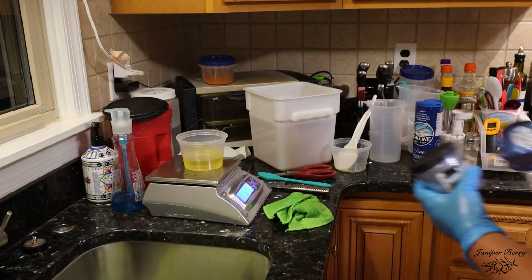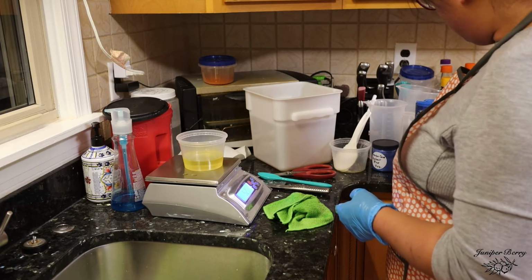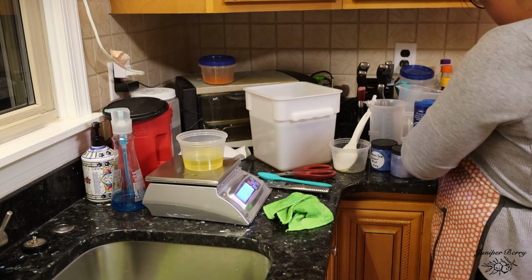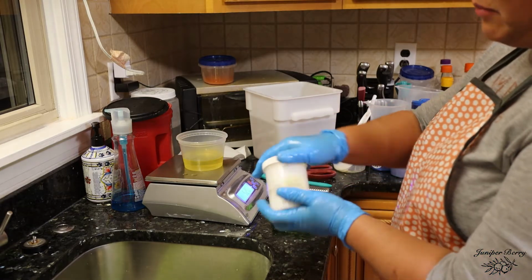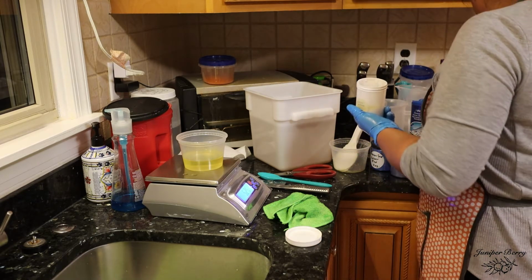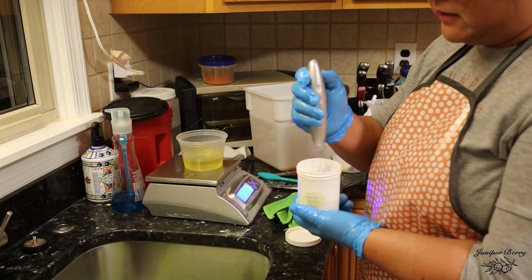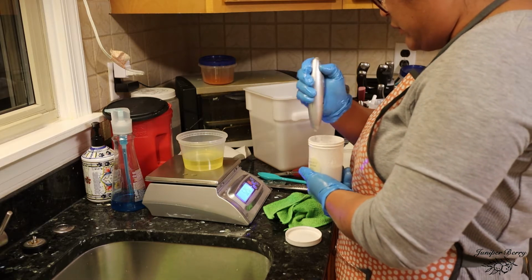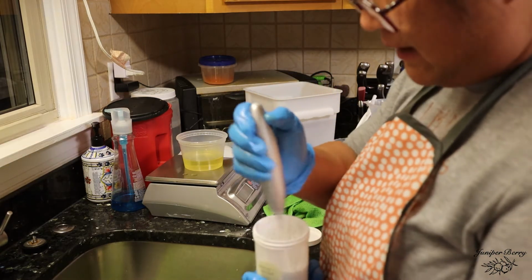So I have this cashmere blue for the sky. I have a little bit of the celestial silver for the snow. And then to make a brighter snow, I'm going to use titanium dioxide that I already mixed up, but it's settled, so I'm going to have to mix it again with this, which is actually a coffee frother, but I use it to just mix paint. I'm just going to make a very simple snowy landscape with a dark blue sky with polka dots that represent the snowflakes that are coming down.